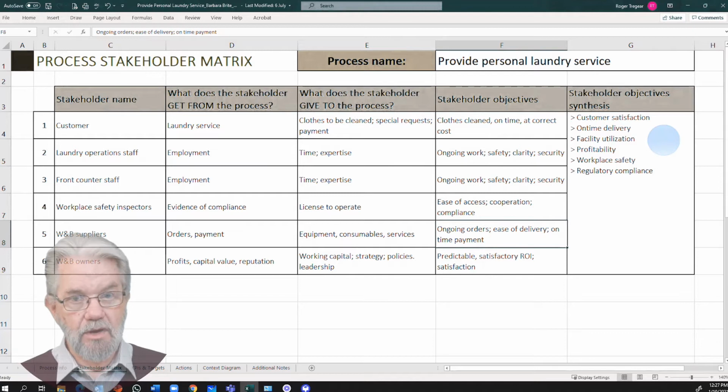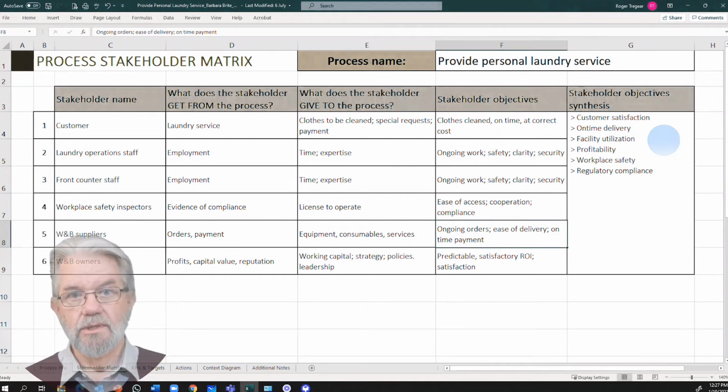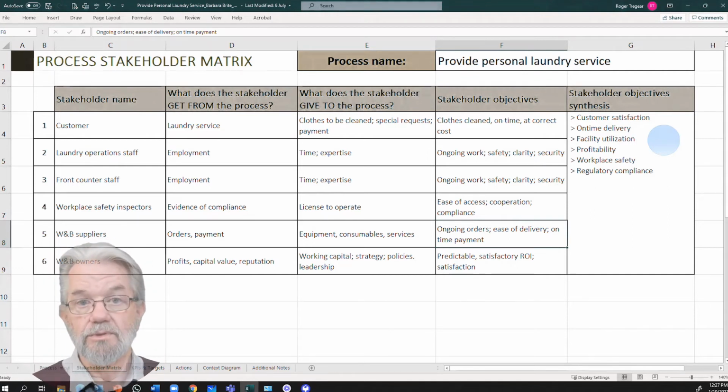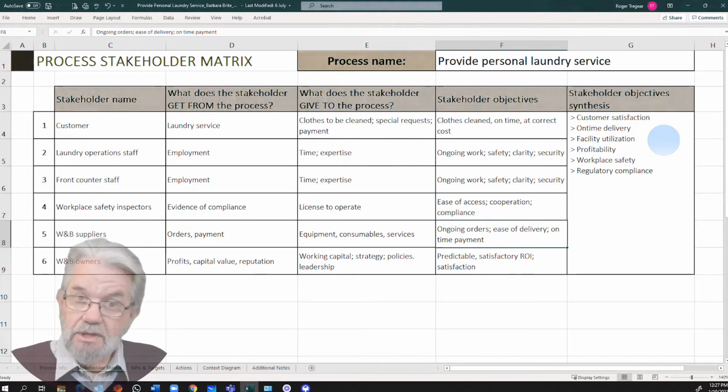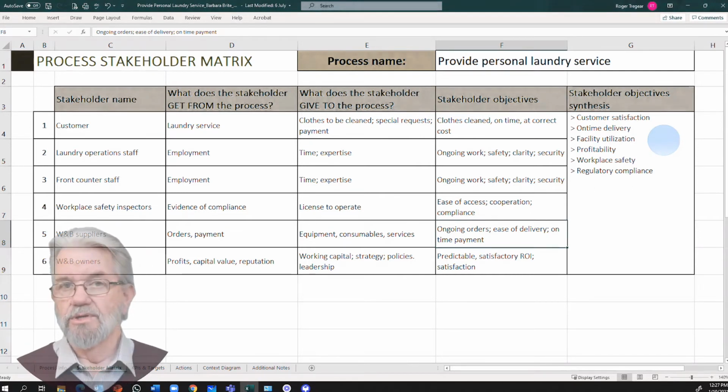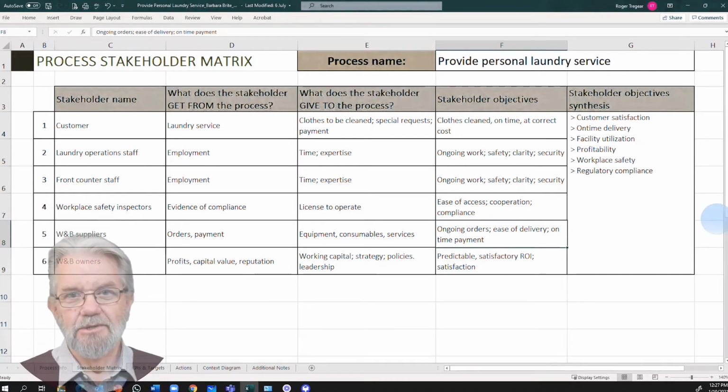We're not quite at KPIs yet, but we're getting close. These are sort of performance themes, if you prefer. So we've got to just look through at the stakeholder objectives and make sure that we can synthesize a single set. And if we can't, then maybe we've got more than one process, or maybe we need to go back and talk to stakeholders. So stakeholder understanding is vitally important, isn't it? I mean, the whole process is there for the stakeholders, so we need to make sure we understand what it is they want so that we can measure it.